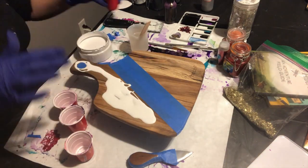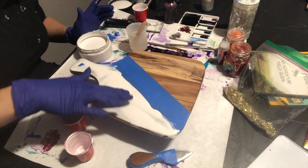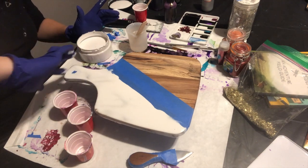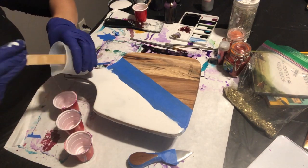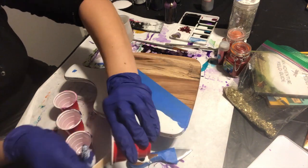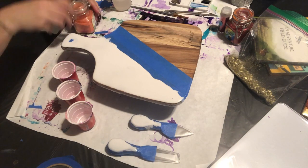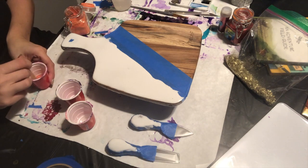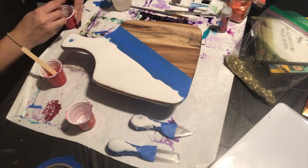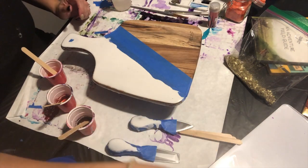Alright, let's get started. The first thing I'm doing is putting my base coat down. Normally you want to prime the board, but I wanted some of the wood to show through on the edges, so I didn't. I did tape off the bottom so all the drips I could easily remove with the tape once it's cured. Then you're going to use a little bit of resin with a little bit of pigment to mix up your colors — you don't need a lot of resin for this part. I put popsicle sticks underneath the forks and knives to help level them once I realized the resin was draining off a lot and showing too much of the wood underneath.